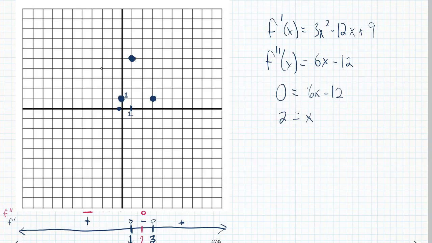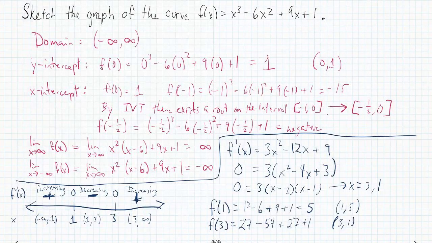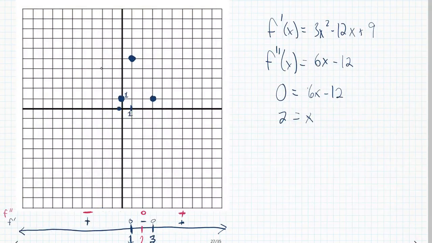And then at 2 to infinity, pick a number, say 7. That's going to be 6 times 7 is 42, so that's going to make this positive. So we're going to be concave up the rest of the way. Now the other thing we should do, just for kicks, x cubed minus 6x squared plus 9x plus 1, that was f of x. So now we should also find f of 2.